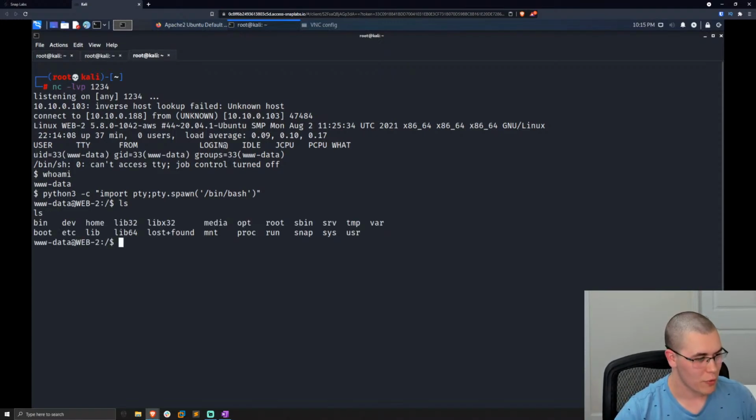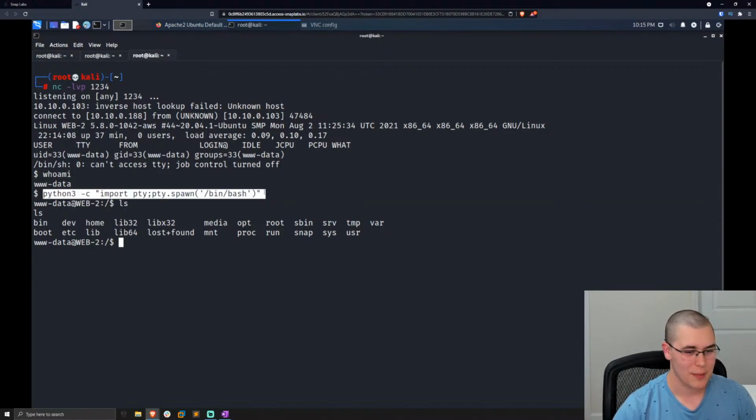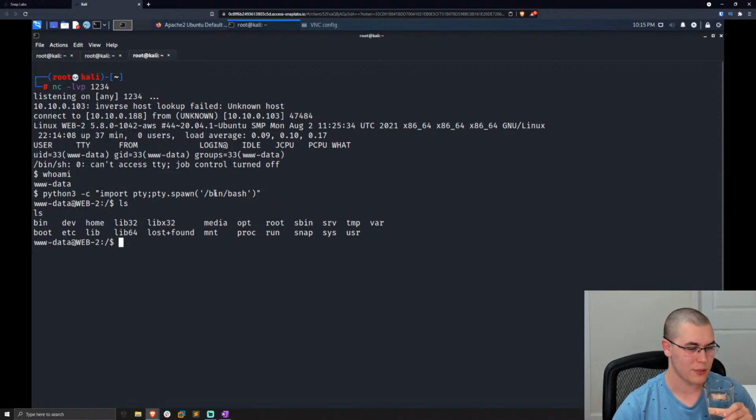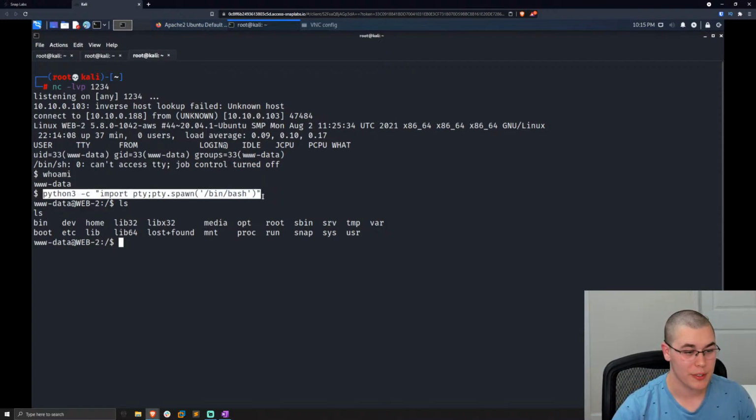Thanks, super helpful for OSCP. Awesome, thank you so much. I'm glad to hear. And this little Python trick here, that's something I learned while going through OSCP. It was super helpful because I think, at least when I did, you had to have interactive sessions, and this was the way to do it. If you're trying to do anything with sudo without an interactive session, it just won't work. And it's a super common privesc method, so I would always do this when you get a low priv shell that looks like this.